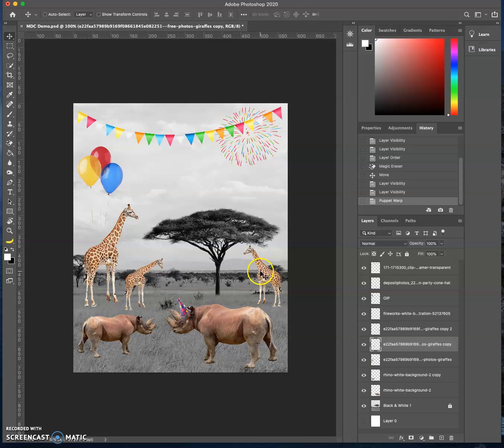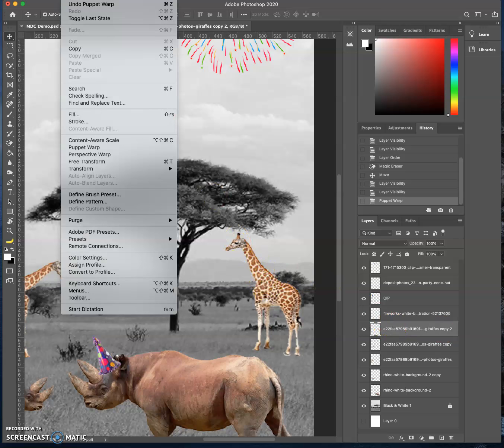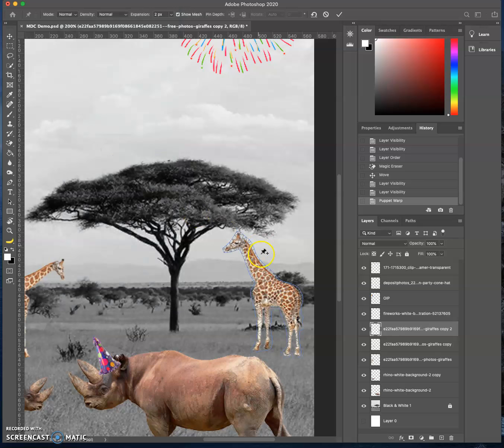Now this one I could do the same thing. So just again, make sure on the Move tool, touch your draft layer. So this one, I will again go to Edit, and I go to Puppet Warp, and then I go ahead and first I pin him in place. So anywhere I pin, it's not going to move. So pin him in a few areas that I don't want to move, and then when I get to his neck, I pin, I get the blue dot, I hold down Option on the keyboard, or Alt if you're on the PC, and then I can move his neck down. Okay? And then let's say I want to do another one here, and then I can move his neck up.